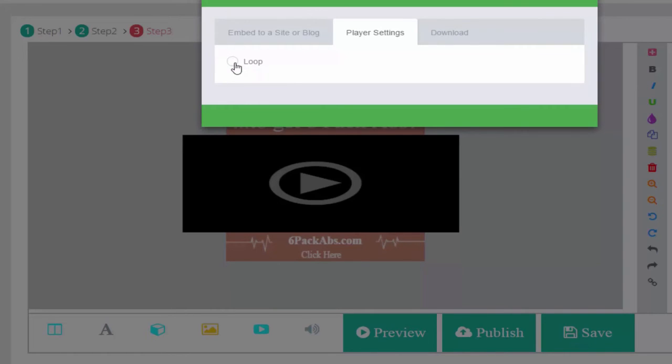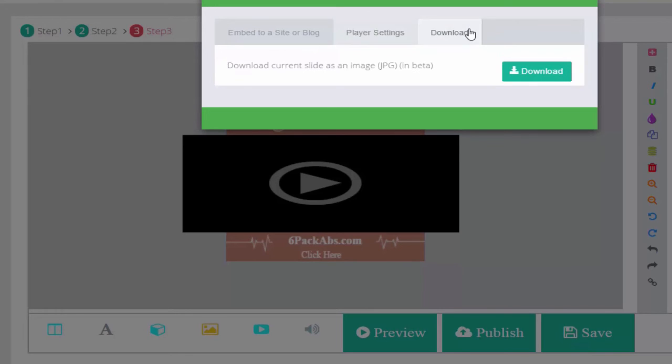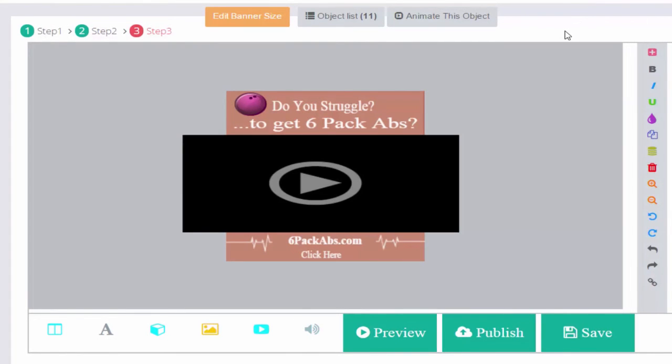You can let the video loop over and over again, or we're adding something new in as well, with which you'll be able to let people rewatch the video again, rewatch the whole animation if they missed it. Or again, if you want to do Facebook ads, you can simply download this as a JPEG as well. And again, it's very, very easy to insert this into the right places.